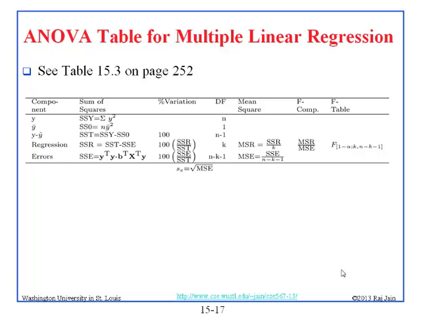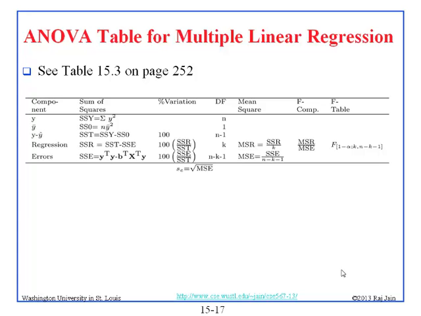What is important is to make this kind of table. When we do an analysis of variance, ANOVA, we make a table like this. In this table, the first row is y, and the second column in that row is SSY, the total sum of squares of y, and the degrees of freedom is n. The second row is y bar, the mean of y, with the sum of squares of y bar and 1 degree of freedom. The third row is the difference of the first two, so y minus y bar, and its sum of squares is simply the difference of these two, and the degrees of freedom is n minus 1. And we write down 100% variation. This is the total variation that we need to explain.